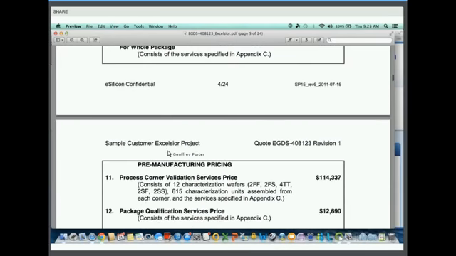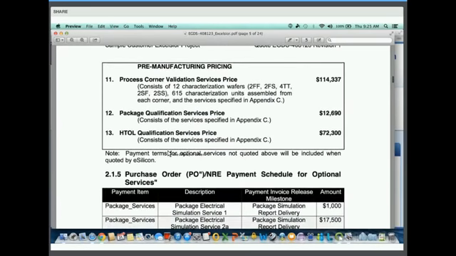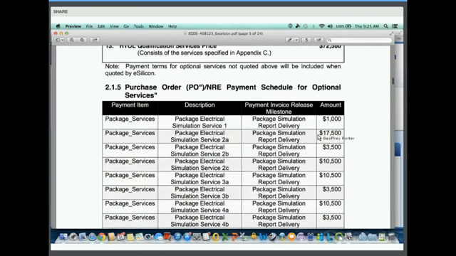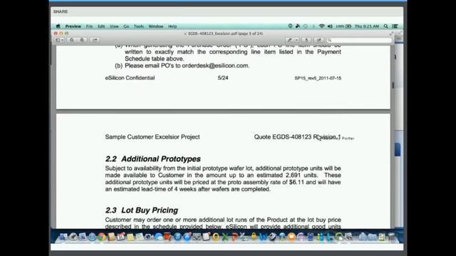And we also have some other services as well. These are optional, but if you'd like, we can do a PVT analysis, see how it yields over the different process corners at different temperatures. And we can also look at doing some other qualification efforts around the package for burn-in, if that's something you'd be interested in. Those are all priced out for you here as well. Okay. Billing milestones follow after that for the optional services.